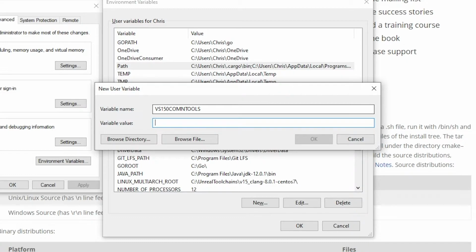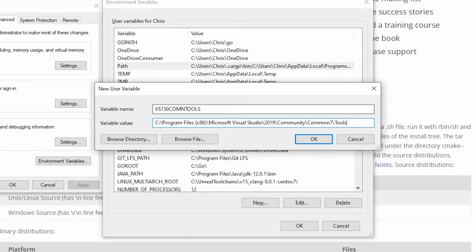Again, for Visual Studio Community Edition 2019, it will be c:/program files (x86)/Microsoft Visual Studio/2019/community/common7/tools.